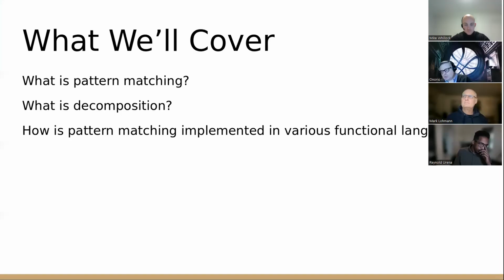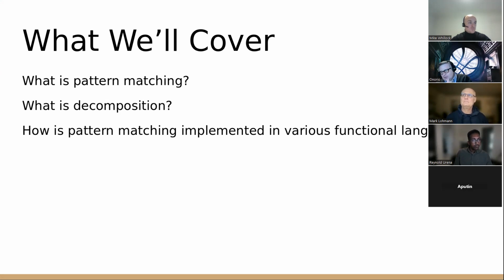To cover. We're going to talk about, okay, I just want to clear this dialogue out of my way for a second. Sorry. We're going to talk about what we mean when we talk about pattern matching, and what we mean when we talk about decomposition, because they're related ideas, but they're not exactly the same. And then how do we do pattern matching in various functional languages?